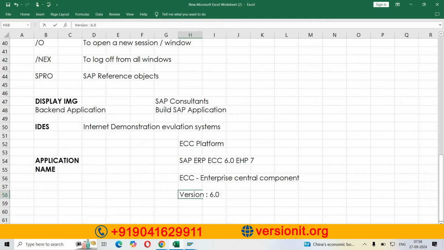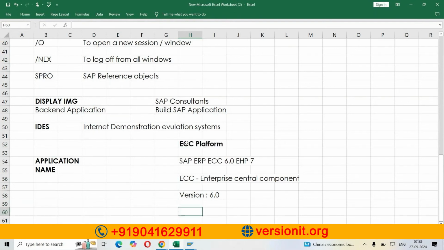Before 6.0 we have a number of older versions which have been outdated. So right now in ECC you're going to find version 6.0, and after 6.0, when SAP wants to come out with new updates, they have started releasing EHPs, where EHP stands for enhancement packs.